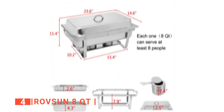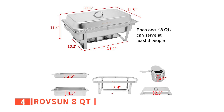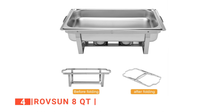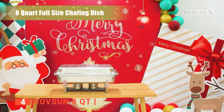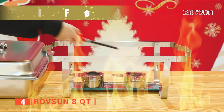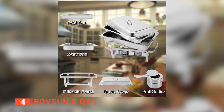How convenient is that? This chafing dish set is easy and quick to set up, so you can have everything served in minutes. The frame can also be folded down for easy storage, and the chafing dish comes perfectly packed with a piece of paper between each pan so that nothing will stick. You'll never question the durability of this chafing dish set because its legs are made of thicker stainless steel so that the frame is more durable and your food is well supported. This chafing dish set has four folding frames, eight safe fuel holders, four water pans, four food pans, and four covers.